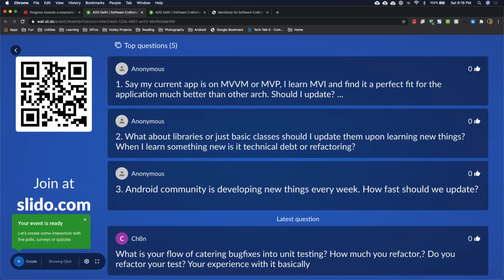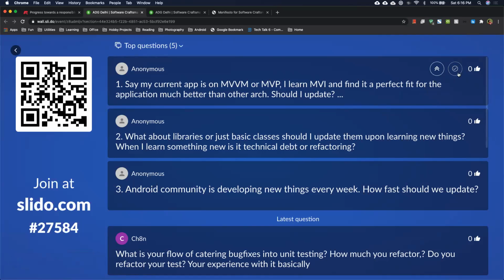The answer is, it depends. You learn MVI and find it a perfect fit for the application, but it doesn't mean MVI will go with all other use cases, right? So it totally depends on the use case. You need to see whether MVI is helping you solve your purpose. If you get stuck at a very later stage, it will be a problem for you. It will again raise technical debt that is not entertained. So you need to reconsider this and choose wisely. My answer is not always no, not always yes. Right, the cost also has to be factored in. Cost, yeah, cost is also there.